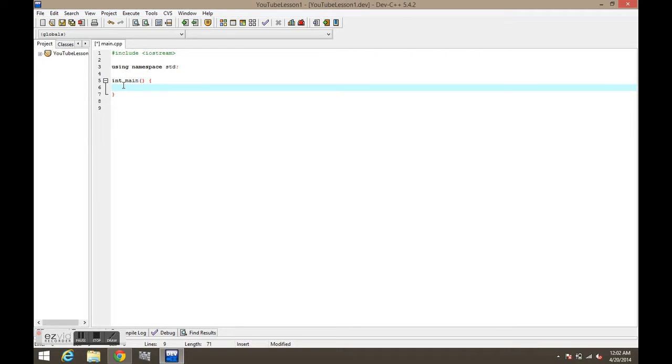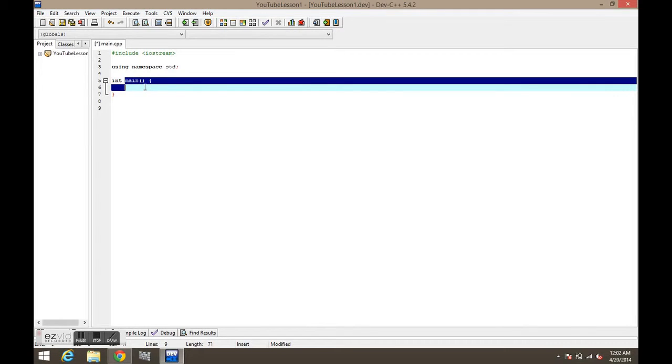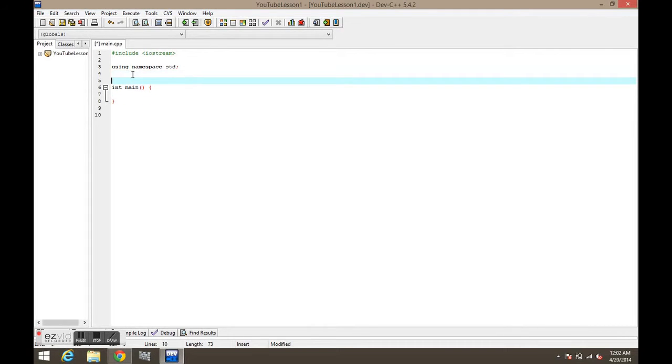Programs must begin somewhere, and they must end somewhere. And in the case of C++, we call that starting point the main function. Now, just to give you a little bit of information on how functions look, well, actually, I should probably tell you what they do first, right? Functions just contain blocks of code, and you technically could write a gigantic C++ program that has no functions in it, and you would really run into some issues trying to get the program to figure out what the heck it's supposed to do next.